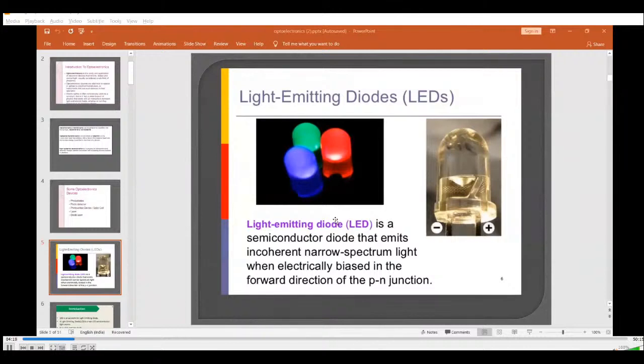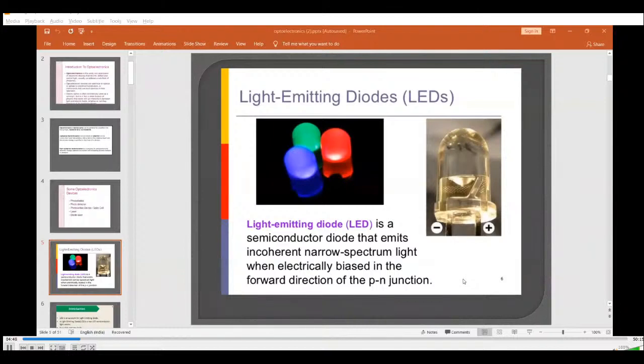Remember, if you are perfect with the concepts of this LED, you can do very well in theory as well as in practicals, because we have lab external exams also after your midterms, which are anyway this month or next month. Clear? If you are perfect with these concepts, it is very easy for you to answer the viva questions. So LED is an optical diode which emits light when forward biased.